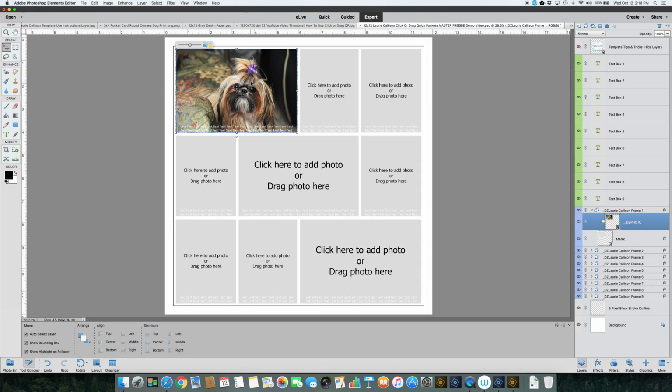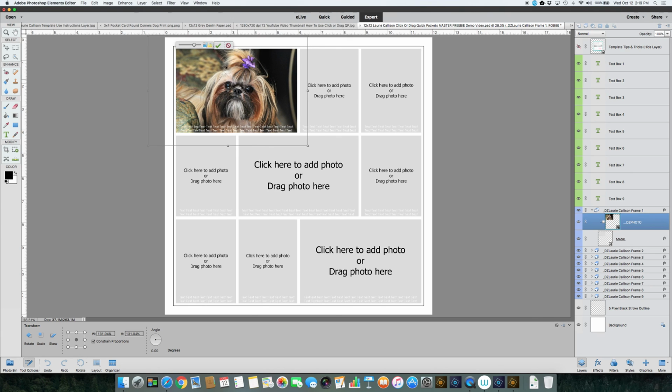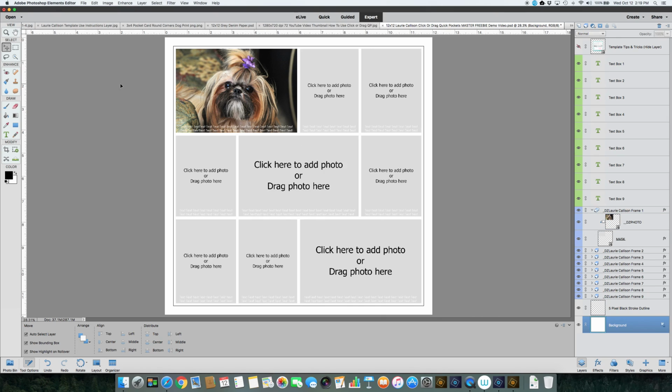What happens is the picture pops into the frame without you having to do any clipping masks or any resizing. And if for some reason this photo is not zoomed in as far as you would like it to be, or you'd like to move it around, you can do that too. Right here, you can change the size of the photo by dragging it, and then you can also reposition it within the frame, and then you have to choose the commit the current operation in order to make it stick. So that is how you do the clicking.